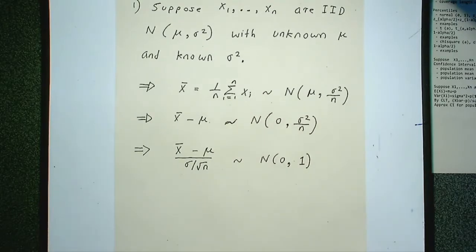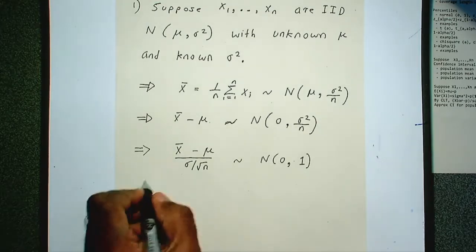Now, this is where I'm going to return to the percentiles. So let me go back to what I talked about today. This is the standard normal PDF. If you look at the bottom figure here, there are two points on the x-axis, and between them the area is 1 minus alpha. Because this has a standard normal, this implies the following.